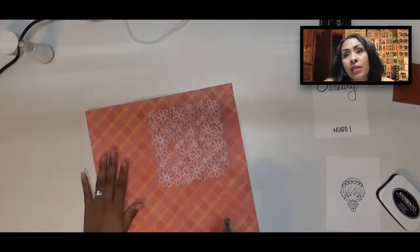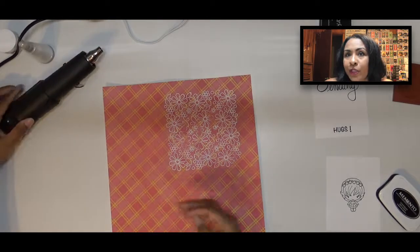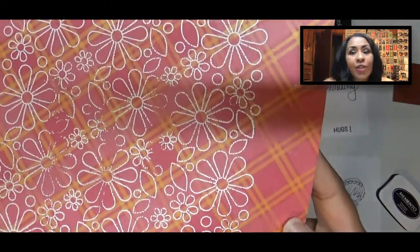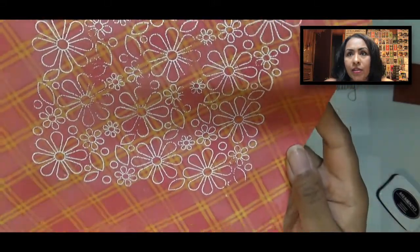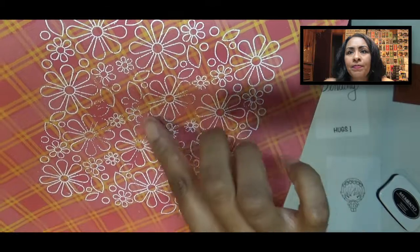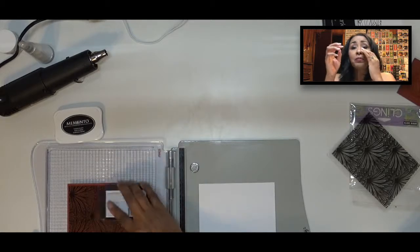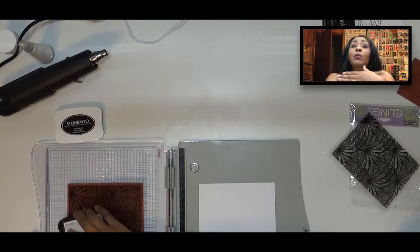So now this is the embossed image that I did earlier. And I used white powder, and you can see that I didn't get a clean impression. There are spaces where it's not all done, where even the embossing powder was kind of splotchy.